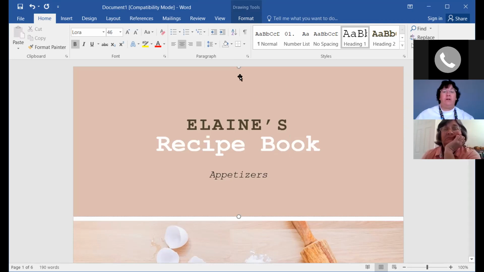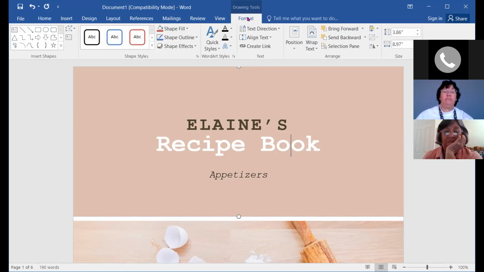Anyway, you see my round circles here on the top and on the bottom. This is what's called a shape, and this is how this particular template is designed, where we're going to be replacing shapes. If you want to change the color from rose, up here you're going to see a new tab that's been displayed to you called Drawing Tools. If you click on Format, here's where you have the shape fill.